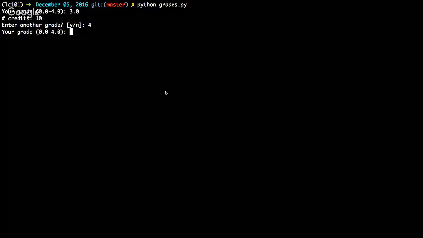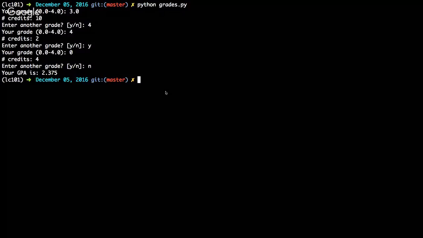Interesting. Because it did not enter the character in, it actually just keeps looping because of that if statement in the code. So in this case, we'll say I got a 4 and a 2 credit class, and then I got, want to keep going, I got a 0 and a 4 credit class. So then it comes out and overall, I have the 2.375 GPA.